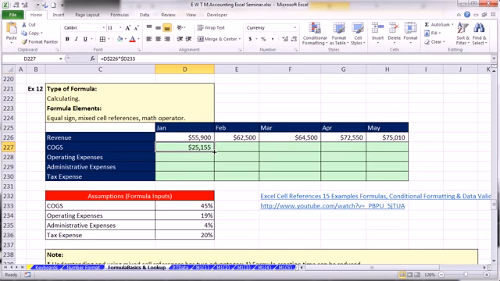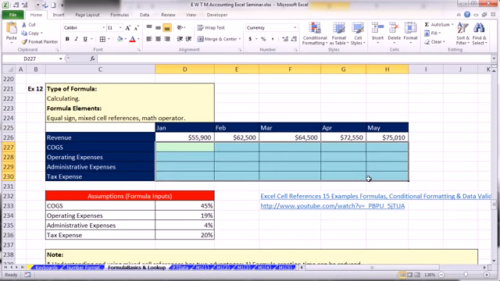Control Enter. Copy it down. Now, this is a trick too. You can't use your fill handle, or angry rabbit, to copy it in 2 directions. You actually have to copy it one way, let go, and then copy it in another. Control Z, Z. I'm going to delete it.